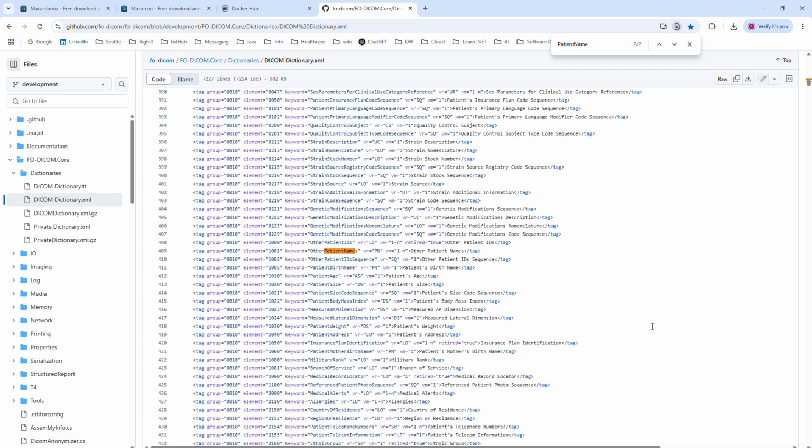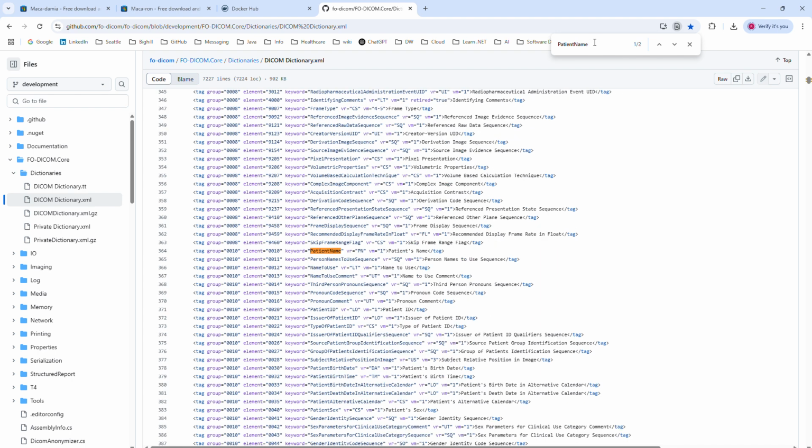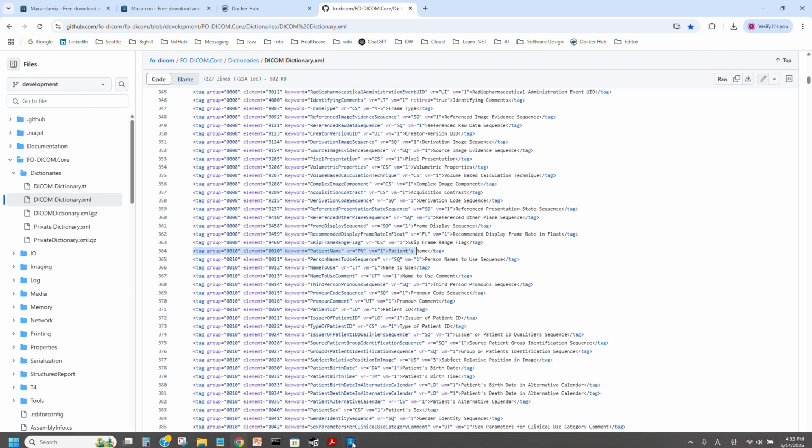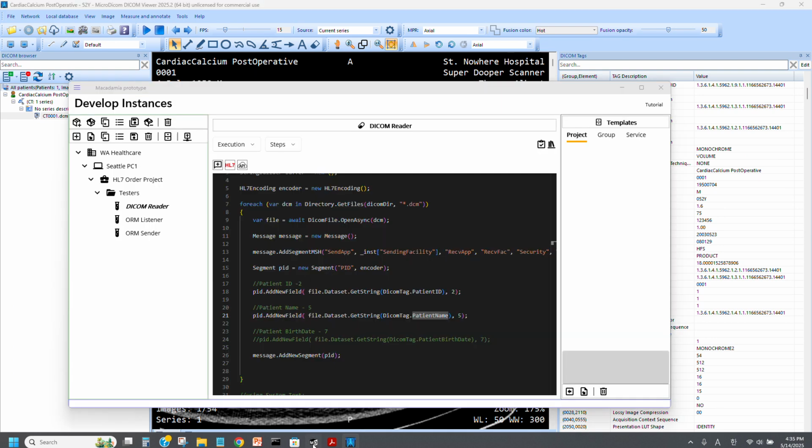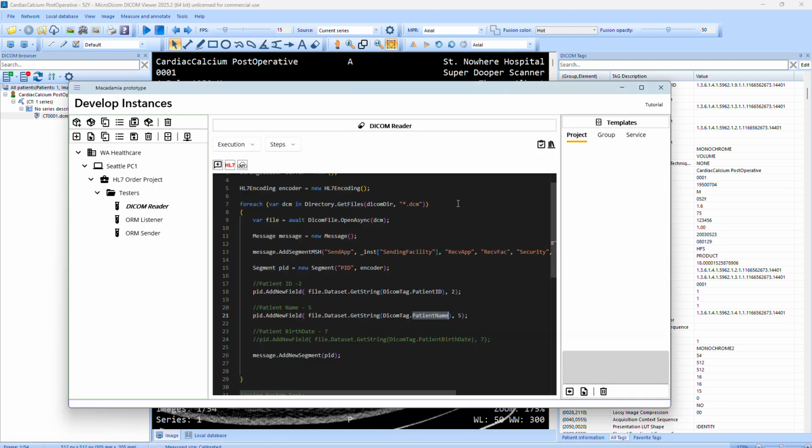If you look at that, you can find the tag with 0010, 0010. But this is for only the HL7 related library. If you are looking at another library instead, you can refer to that one.